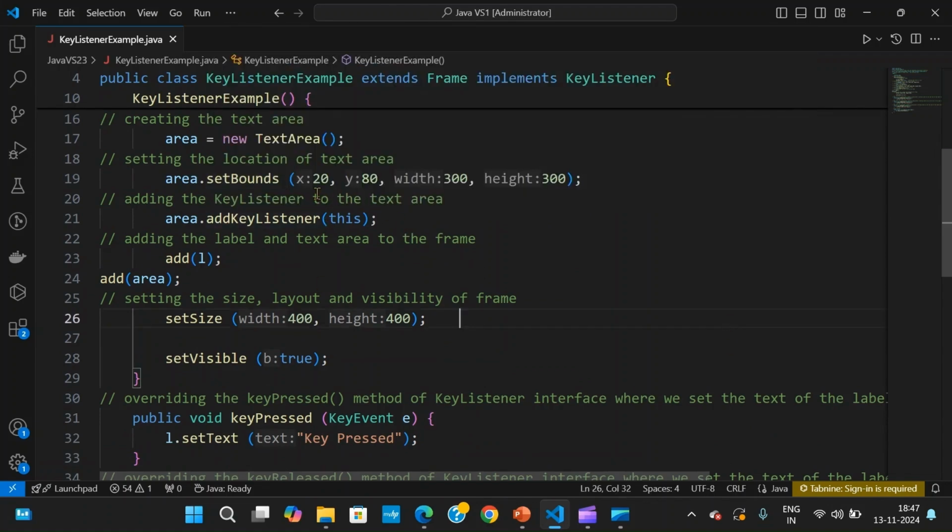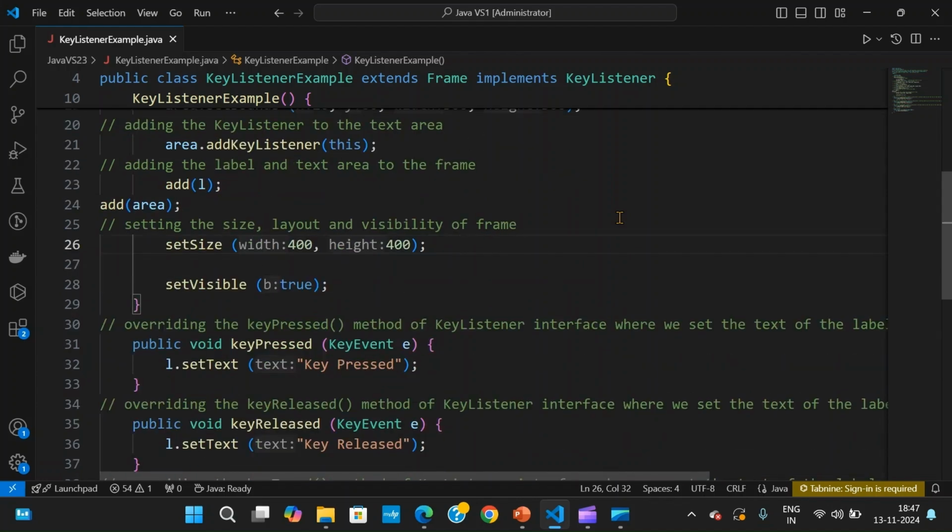So again the setBounds method is used on the area object. Here X is 20 and Y is 80. The width of the text area is 300 and the height is 300. So one label and one text area we have created, and we specify the X and Y coordinates as well as width and height for both components.